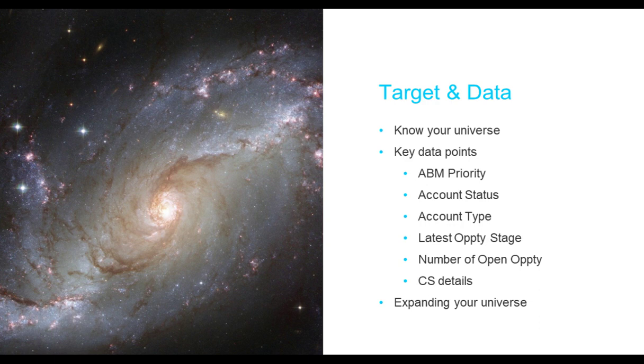There's a field called account status, and this will tell you where they are in the buying cycle, which is super important when you're selling to enterprise. This is updated automatically by pulling details from opportunities and tasks and also campaign statuses as well as engagements. The account type identifies if they are a customer, past customer, reseller, partner, etc. Again, very useful when you're running a funnel bow tie campaign.